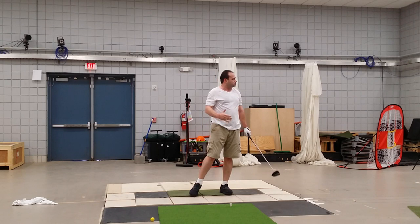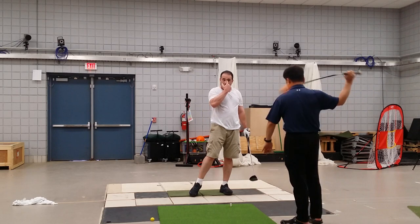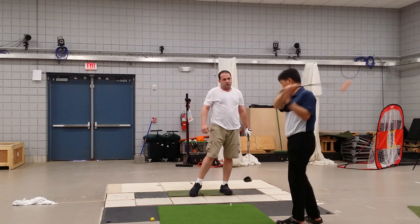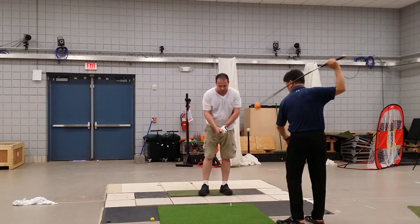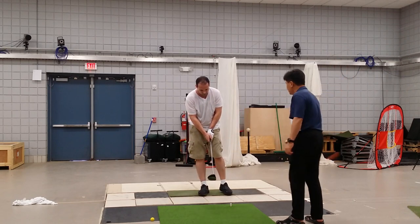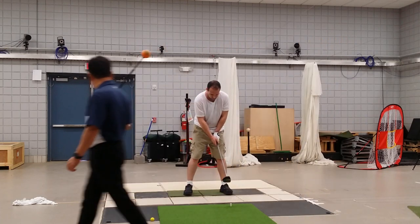Because you're putting too much effort here. Yeah. Go a bit easier with your wrist and your arms. No need to hold it that hard. In order to feel the motion of the device you are swinging, you actually have to go a bit easier. Go easy, and then you will be able to feel the motion.